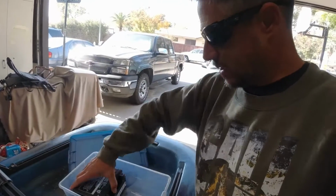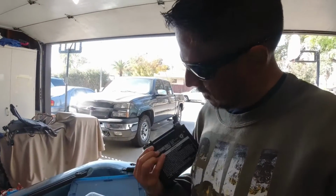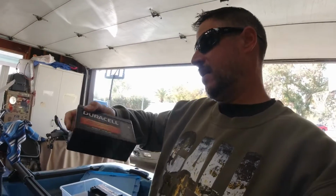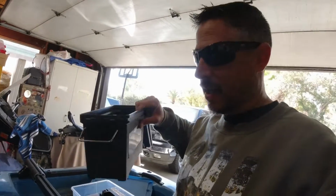So basically, I'm gonna upgrade that. I want to change over. I told you my battery was mounted inside. I was using this really big 10 amp hour sealed lead battery. So I'm changing over to a smaller 7 amp hour, and I'm going to wire it into a box.